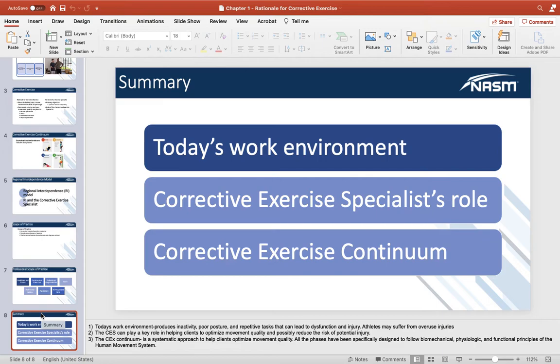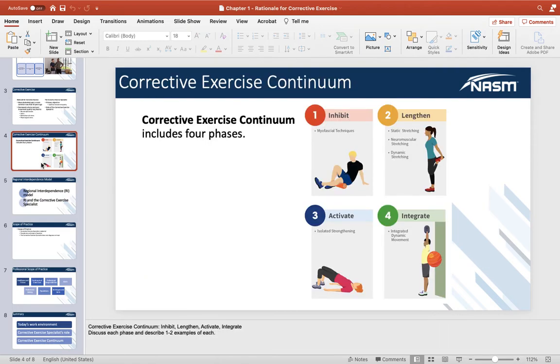All right. So with that, we have to understand what our role is, and that's obviously to help movement quality and then reduce potential risk. And then, like we said before, to make sure that we're following along with this corrective exercise continuum that we're going to continue to learn about to improve movement quality for everybody. Okay, so we have to take all four of those phases that we learned about and go back over them again: inhibit, lengthen, activate, integrate.